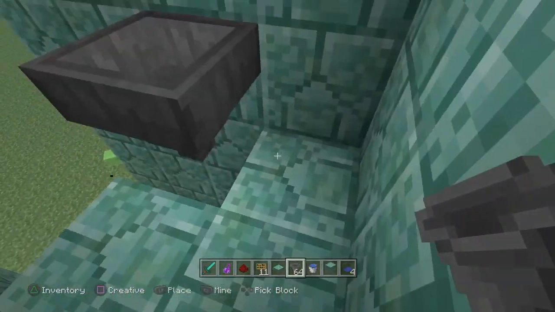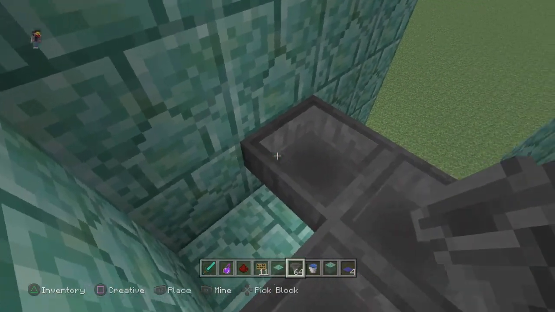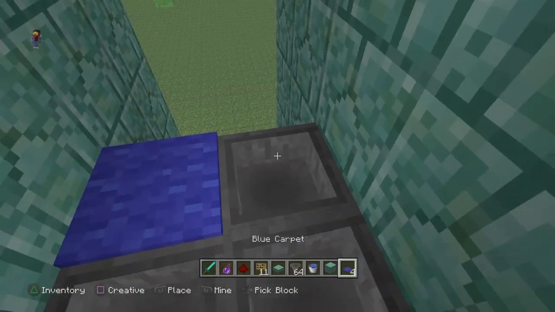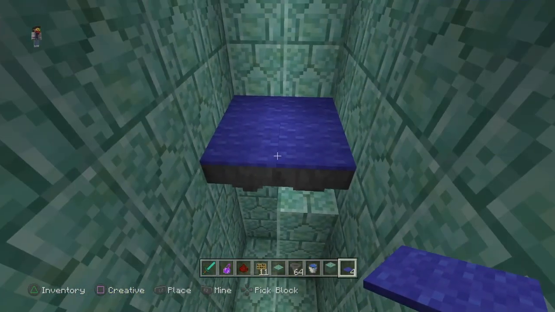All right, so right here, we're going to have a hopper facing down like so. And then behind that, a hopper going into it. Next to it, a hopper going into it. And then this final hopper can go into either one of the other ones. And then on top of that, we want to put carpet. The carpet will prevent the experience orbs from getting trapped inside of the hoppers.